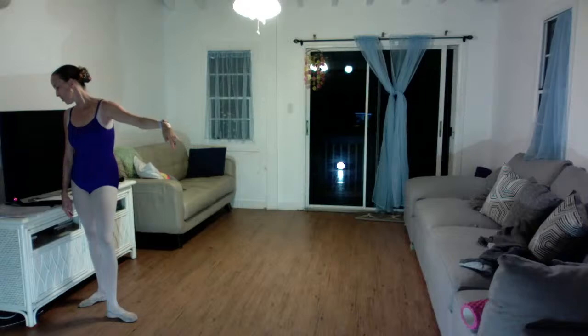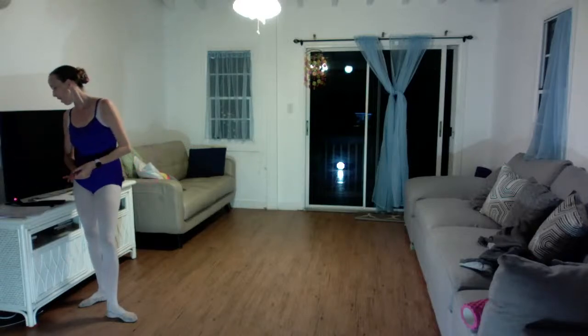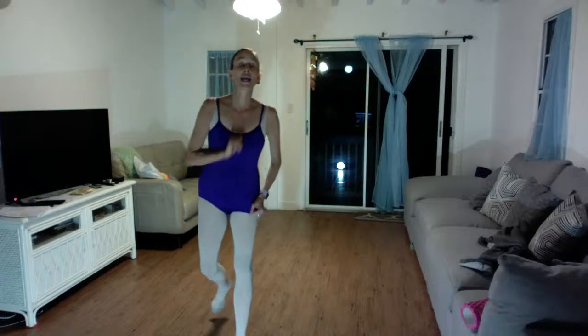1, 2, 3, 4, 2, 3, 4, 1, 2, 3, 4, hold, 2, 3, 4, tendu, arabesque, close. Oh, the canon's on the end, so I think we can do it. I'll go on 1, 2. The next person will do the next 1, 2. So you guys will do the second. I'll go 1, 2, and then you'll go 3, 4. That's what we'll do. All right, so we're here.